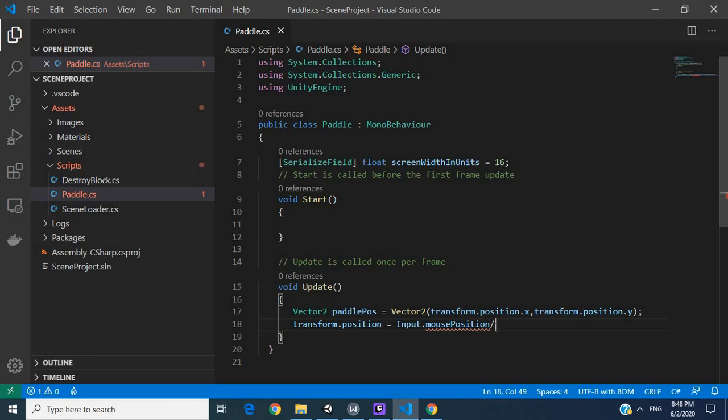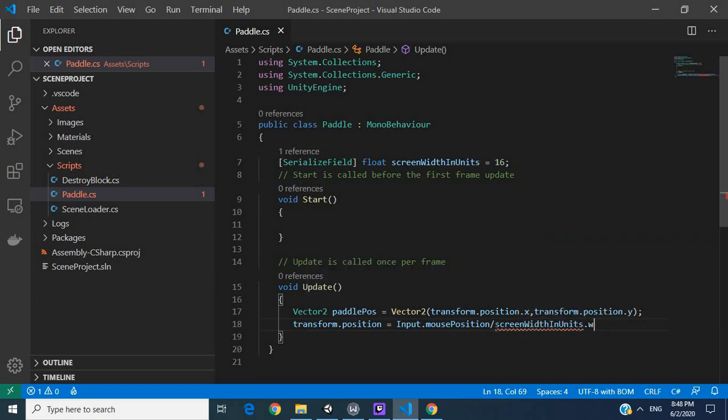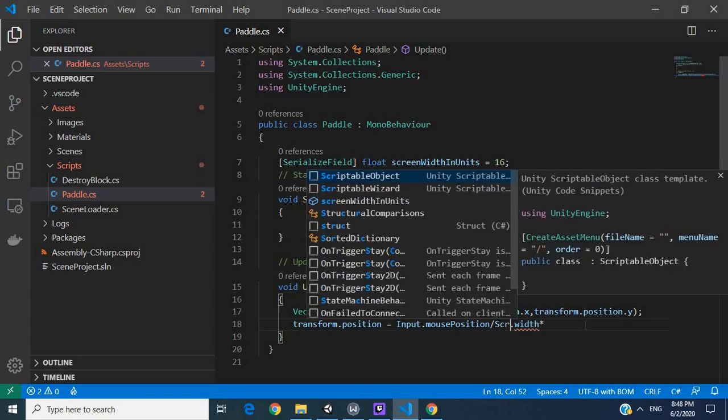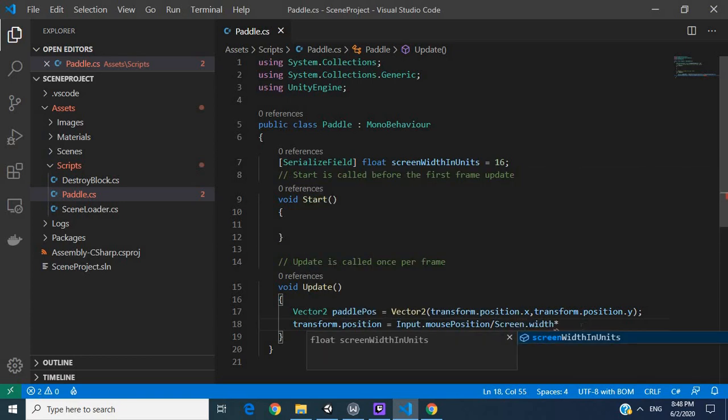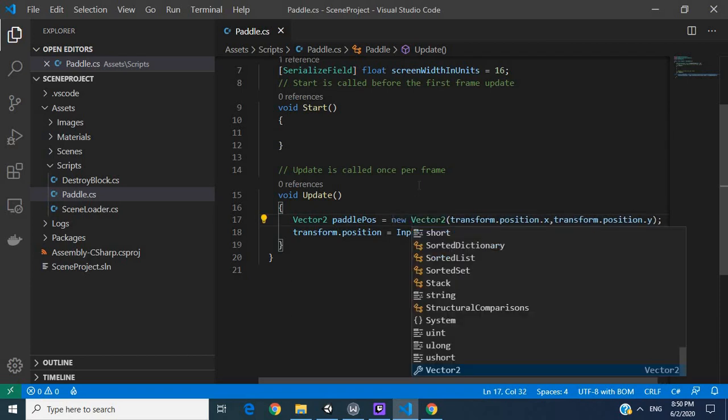So what we want to do is take our mouse position, divide it by our screen width, and multiply this with our 16. Also, we didn't initialize this, so that should sort that out.